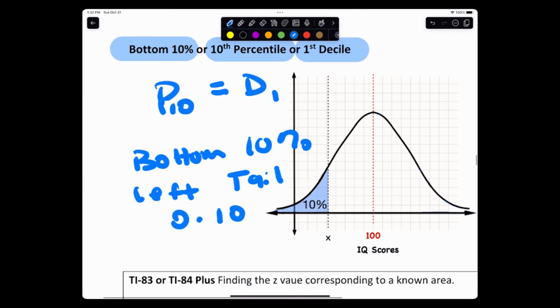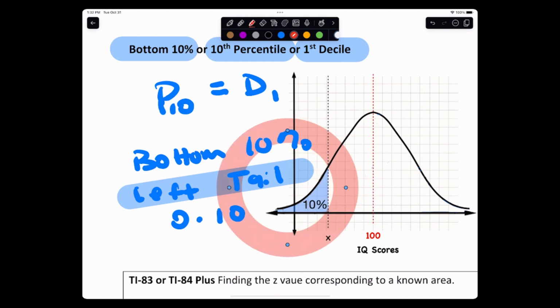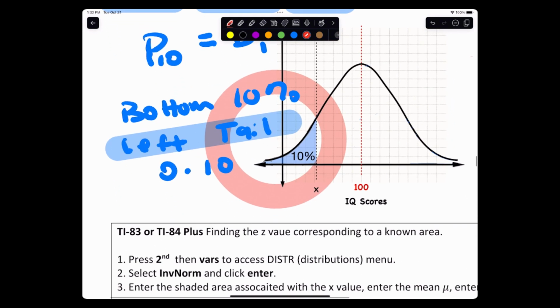Okay, you guys are looking at a picture and it's worth 1,000 words. Left tail. But you guys want to know something that's interesting about the bottom? What's so interesting about the bottom? Isn't that the same as the default? Because it's the area to the left of that X value, that's the default.